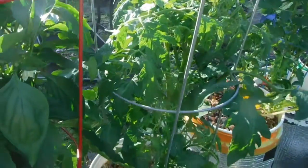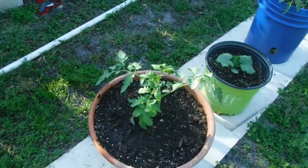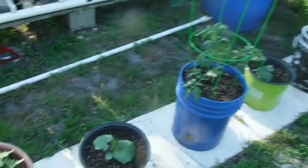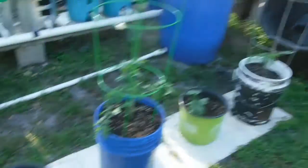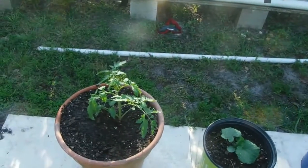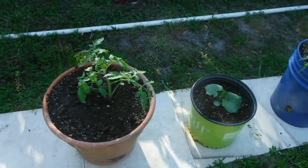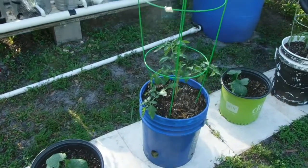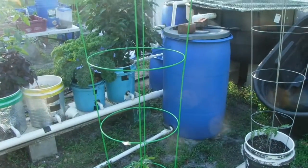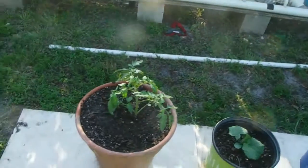I'm hoping to start getting some tomatoes soon. As another twist on the experiment, I've actually got some growing in containers — three of them, not all Cherokee purples, but the sweet tomato bushes and two of those bush cucumbers are growing in outside buckets. I'm really going all out this year to make something happen. I also had a really cool video on the radial flow filter and how I set it up, but unfortunately my camera went in the lake and had all that footage on it.